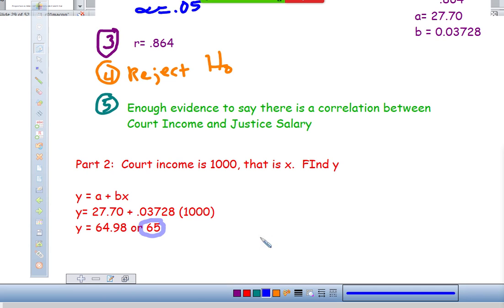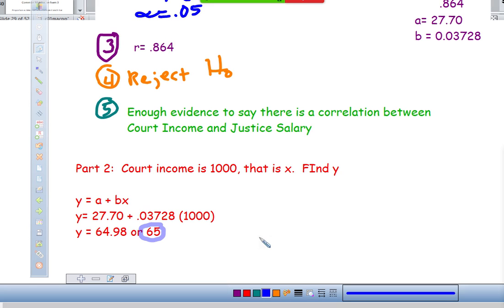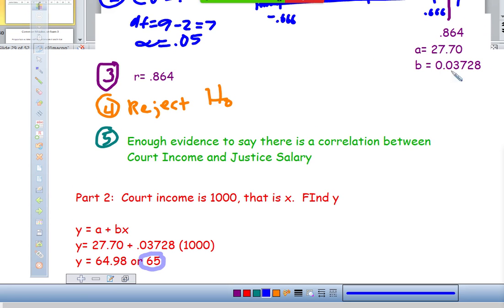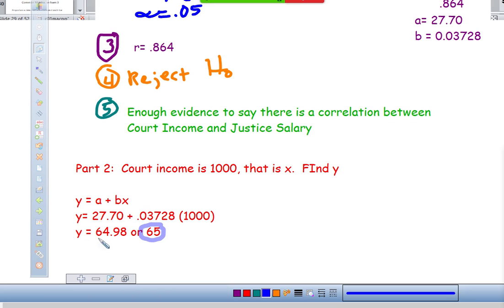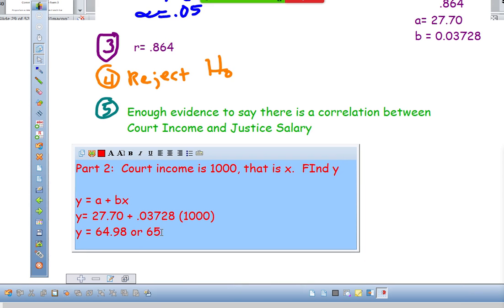Professor, I have a question. Mm-hmm. When we're doing the calculation, do we have to have different decimals, or can we just do 2 and 2? You always want to have at least 3 sig figs. So here, you could have done 27.7, and that would have been all right. Here you need to go at least, the zeros don't count, so you'd have to go at least 373, and that would be all right as well. But you have to give me at least 3 significant digits. I'm talking about the second part, where we're finding Y. Oh, yeah. So when you round it to 3 sig figs, you get 65.0. So let me fix that. 65.0, 3 sig figs. That's good. Okay. You're welcome.